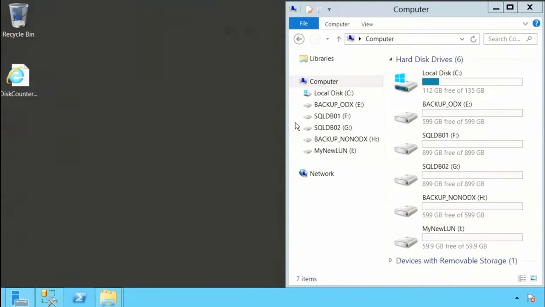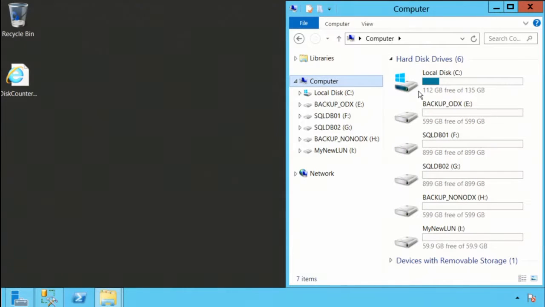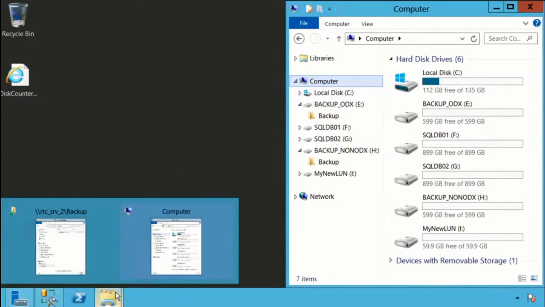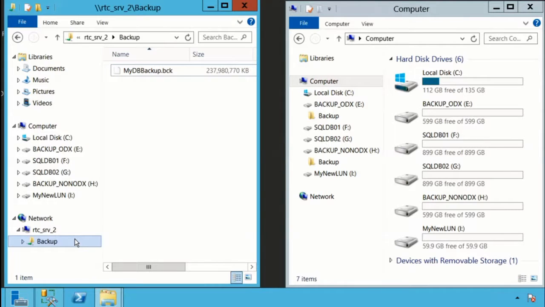Now, what does it look like over SMB3? So we support SMB3. What I'm going to look at here is another host. It's got some various LUNs on it, and you can see some backup LUNs on it. And this is all SMB3, so we're not dealing with block fiber channel anymore. And we have 2 different targets, one that's ODX capable and one that isn't ODX capable. What I'm going to do is open up a file share, and there's where my SQL DBA has done a backup.